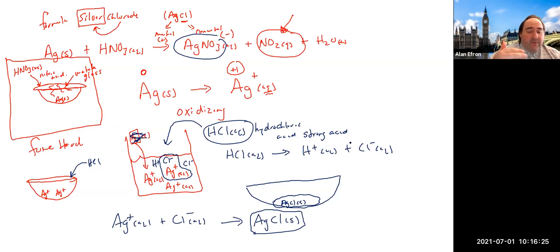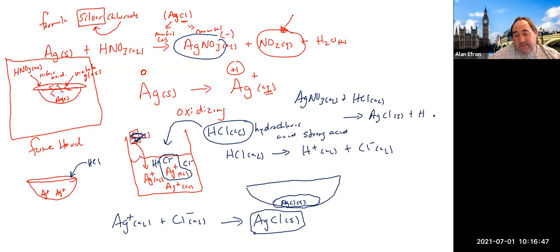Then second to that, we're going to add a strong acid, which again will react with the silver nitrate that's there, really the silver. And it will do a double displacement reaction, and it will make some silver chloride, and it'll make a little bit of some nitric acid back as well. But the silver chloride making is more important here. That's really what we're looking for in this case. Any questions on chemically what's happening here?